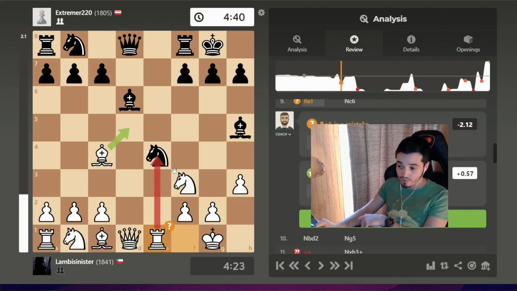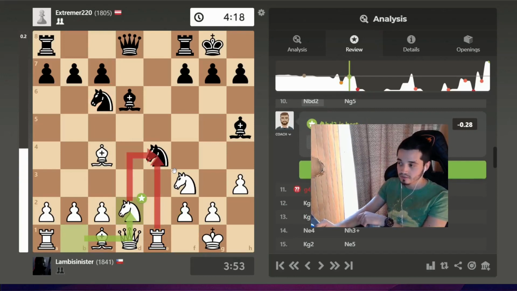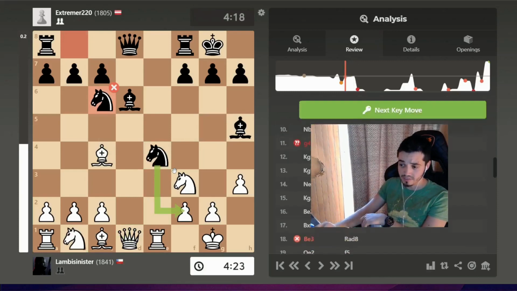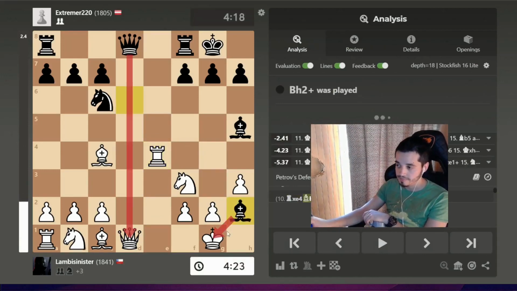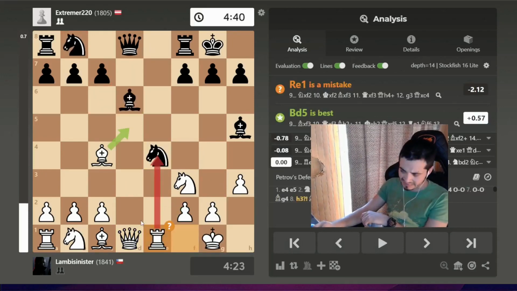Okay, so rook e1, another mistake. Knight f2 is again on the table. Right, so then I play knight d2. Okay, that was actually the best move. Yeah, you can't take that knight. Again, this is completely losing for black. I'm sorry, for white. Because of this terrible check. Alright, so after king takes, queen takes, and that's all she rolls.